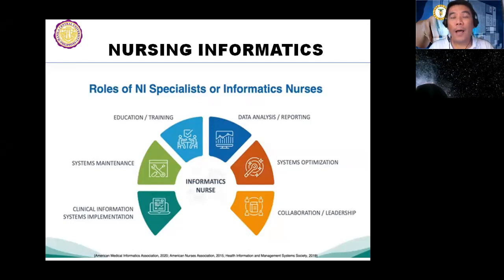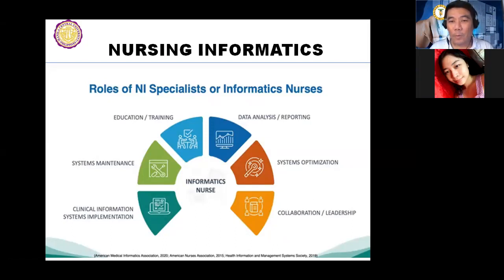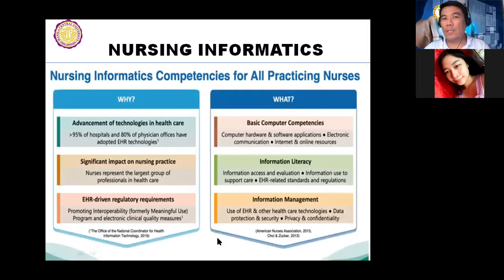In terms of oversight, the informatics nurse may have an oversight role on how the platform of the organization is being used by all departments, since it will benefit all the departments, not just nurses. That's why one of the roles of informatics nurses is collaboration and leadership, because the power of being an informatics nurse is the skills that he has. He is trained and specialized in it. Collaboration and leadership are very important so that the others become efficient in what they are doing.